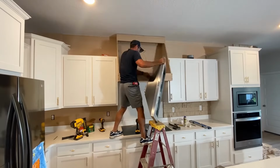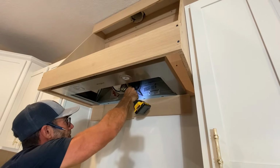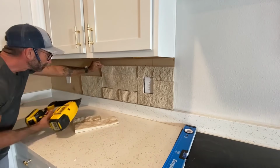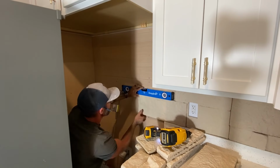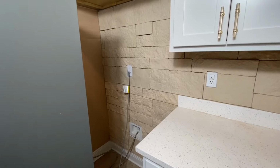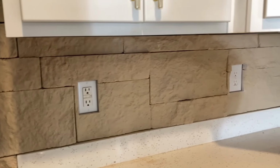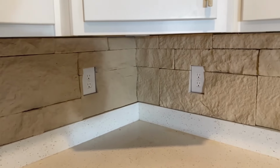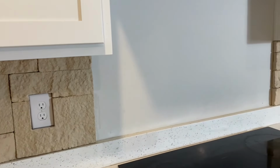And that's a diet. But I should clarify. It's not like any ordinary diet. This is a financial diet. Oh, and this is how you know I'm a homeowner. I'm doing this stone behind my refrigerator. This is a corner a contractor would definitely cut. But it looks good, right? I mean, after all, quality is in the things that you can't see. That's how you know you're doing something correct. At least that's how I think.